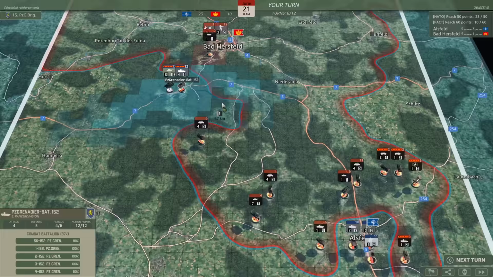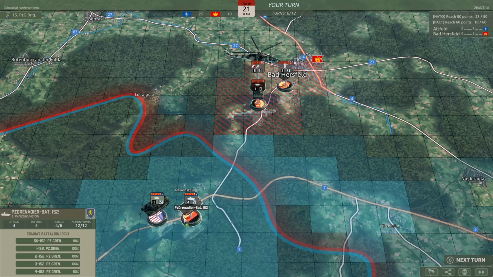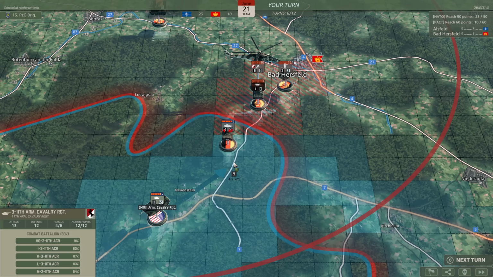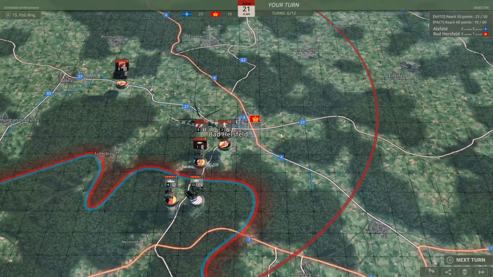My units up here are going to have to just wait on fatigue, but we can probably move them up slightly. I don't think they are going to attack us. And if they do, potentially that's a good thing. So let's just move up the Panzergrenadier Battalion here, and we'll have the 11th ACR next to them. And then maybe they'll attack us, and if they do, that's good for us because we'll likely destroy all their ground forces and be able to push into Bad Hersfeld.